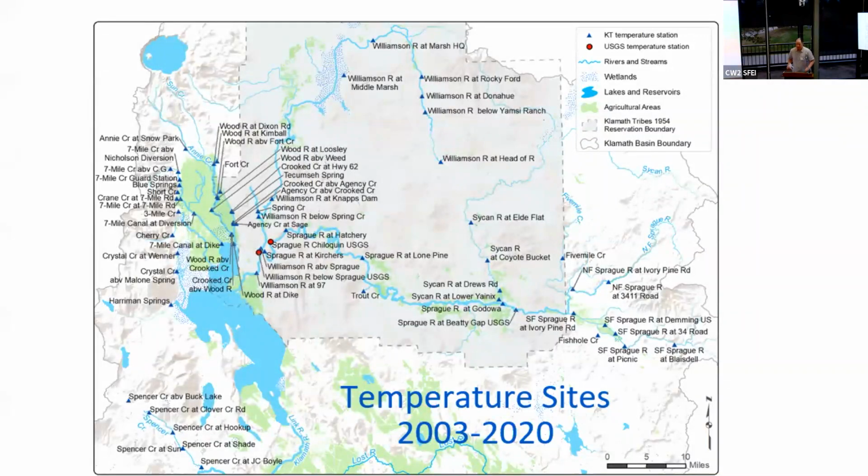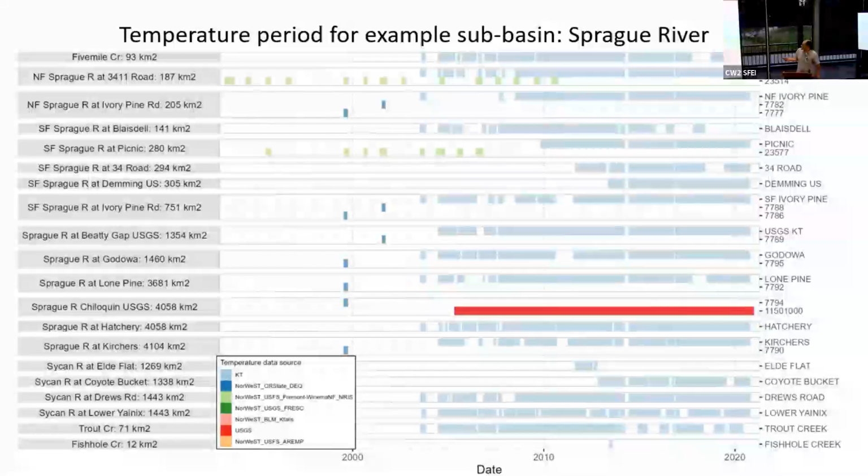We have sites from the head of the spring at the top of the Williamson all the way down. And is it a lack of representation in the analysis? Oh, yes. I don't know if I have a good graph that shows that well. Basically, the Williamson River monitoring program did not really start until around 2012, 2013. So we might have one partial pre-year of data before the water rights enforcement. So that was part of it: the Sprague River was really the sub-basin where we had ample pre-regulation data.